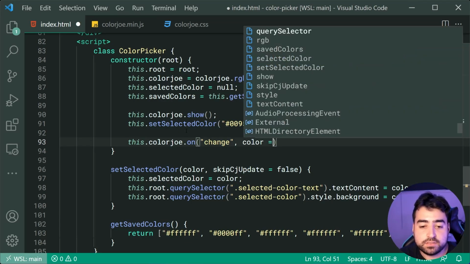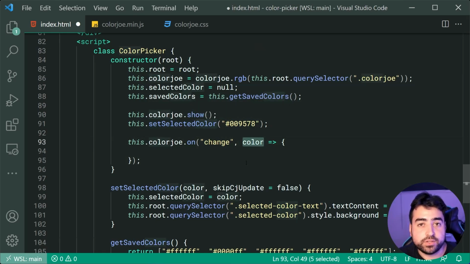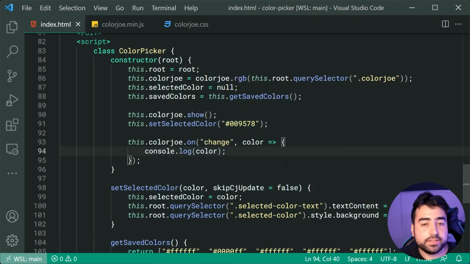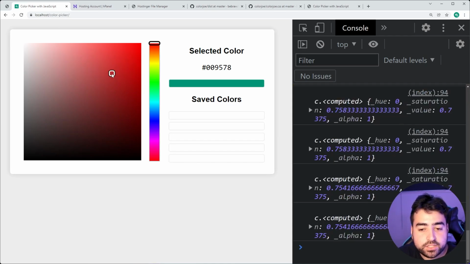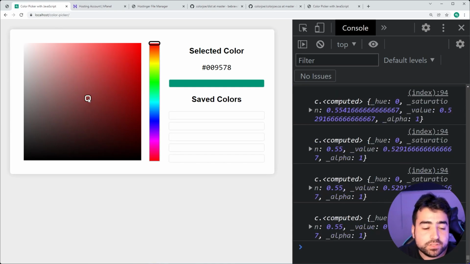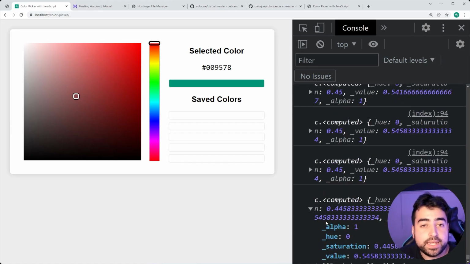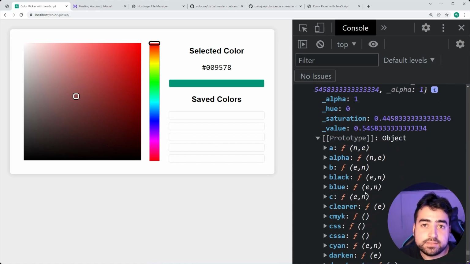Now, this function is going to provide us with a value. I'm going to call this value color. But if I console.log what color is, save this, go back in the browser, do a refresh, I can now change the color. As we can see, every single little change I make is going to give me a console log in that function. So this object, this color, is details about the currently selected color.